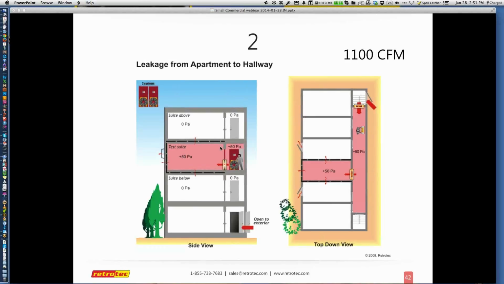If it has an enclosed hallway or a place that may be adjoining it, maybe an office upstairs, and you're testing it, then I can isolate the common wall to the hallway by pressurizing it, making sure the opposite side is sealed. Now I've eliminated the common wall, basically creating a neutral pressure zone across here. And now I found out that my CFM went down to 1100. So I now know that I had 100 CFM moving across this wall that I just neutralized.